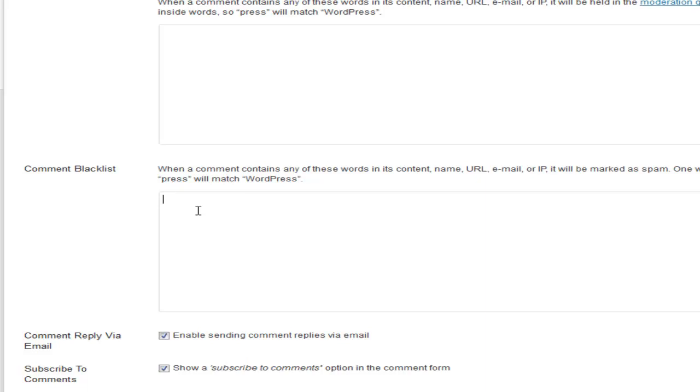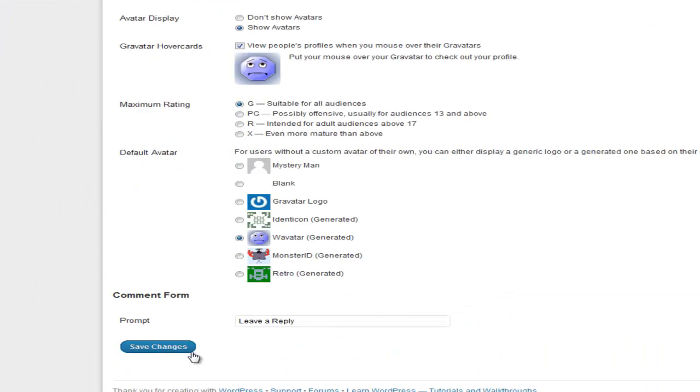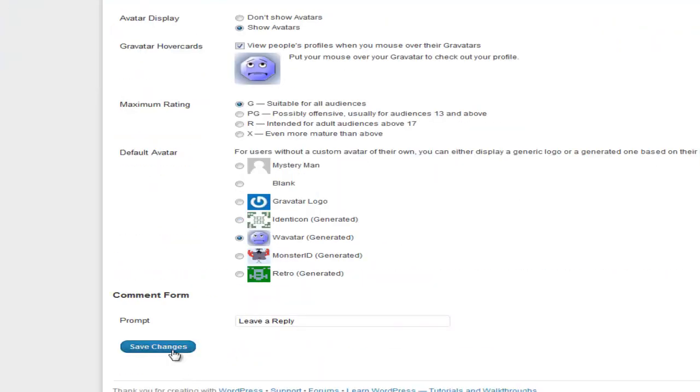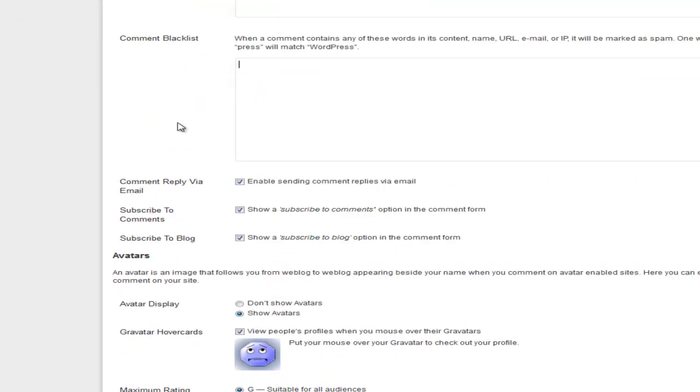But if somebody is sending nasty emails, you can copy and paste that IP address. So you can do it by IP or by email, and then when you say save down here, that particular IP address of the prank or person that's being a pain with the comments that they're leaving, you put that in the blacklist, and you say save changes. You won't even have to unapprove those anymore. They'll just automatically not show up.